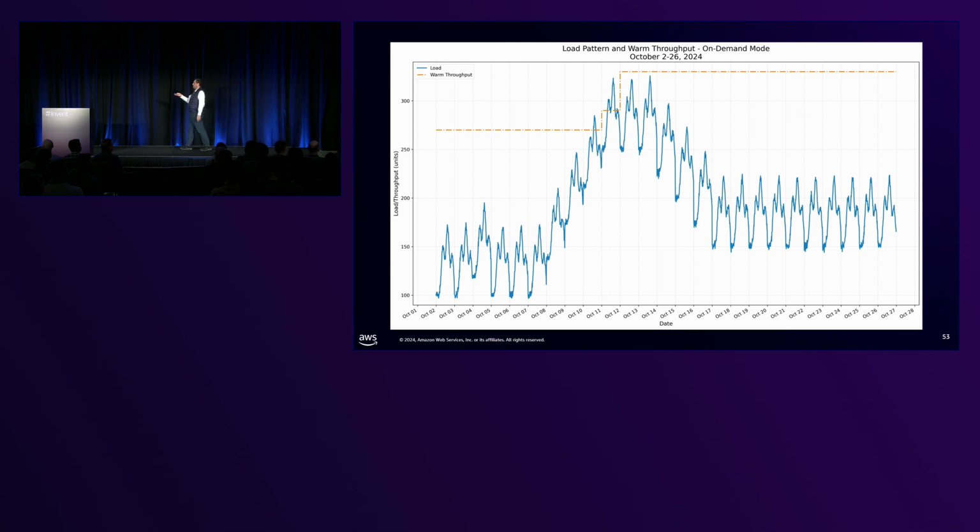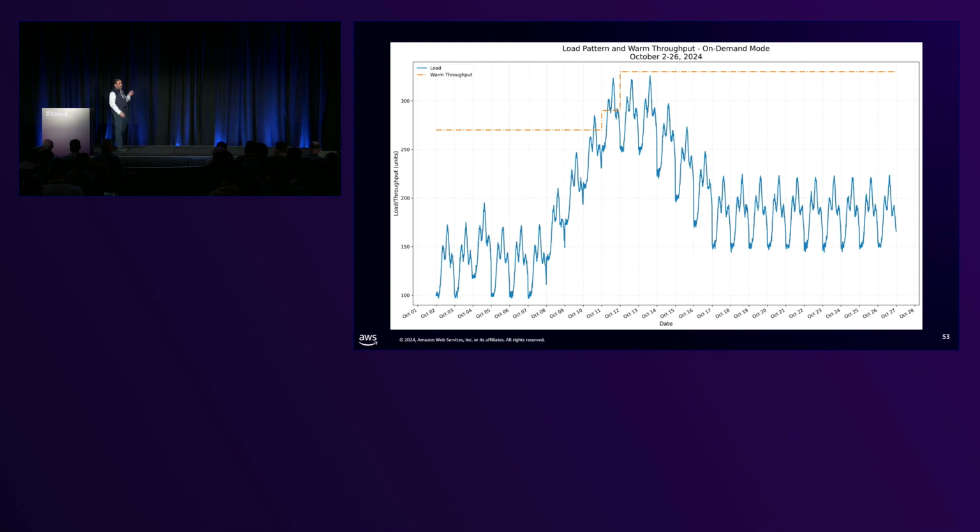You could have done this manually ahead of the spike, and you would not have had any throttling here. You would not have had any tail latency noticeably change here. You could have done this step earlier. Let's assume this is your Halloween traffic. You could have done the warm throughput raise here, go up. Your table is ready whenever you need it.